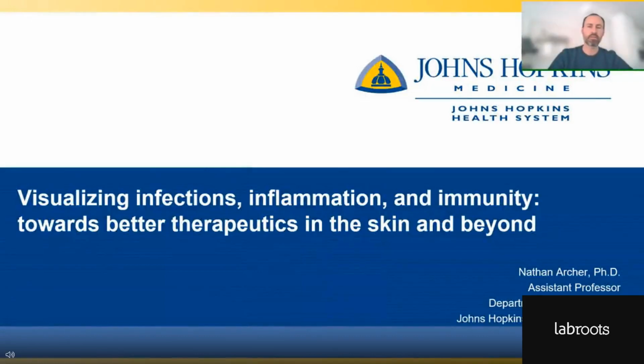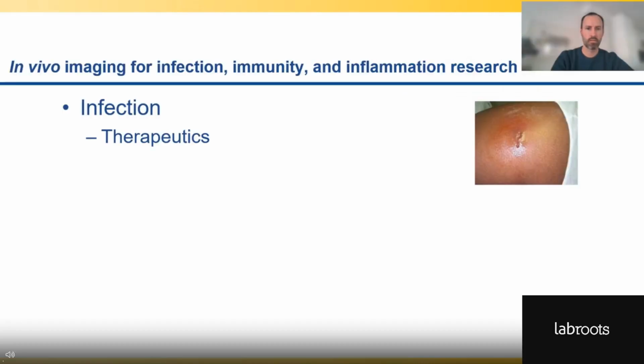Hello, everyone. My name is Nathan Archer, and I'm an Assistant Professor in the Department of Dermatology at the Johns Hopkins School of Medicine. Today, we'll be talking about our research in infections, inflammation, and immunity, and how we're using this to develop better therapeutics in the skin and beyond.